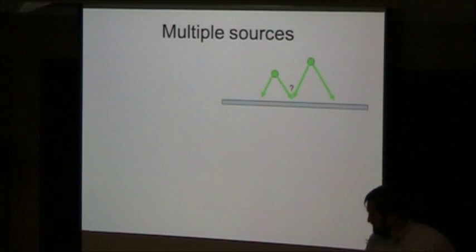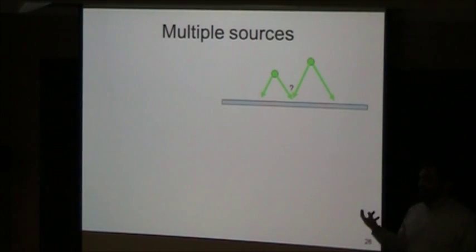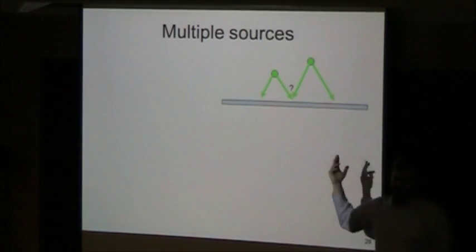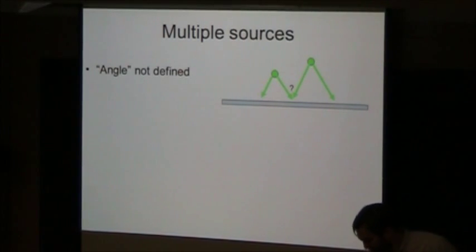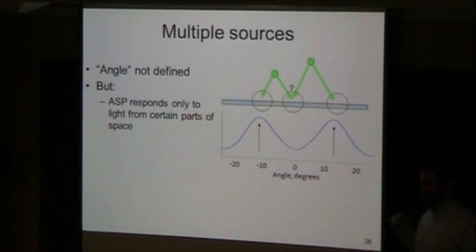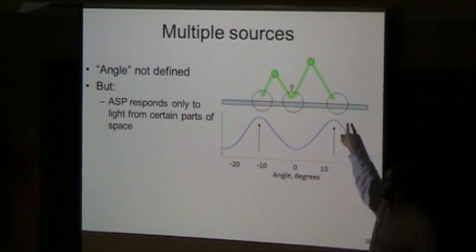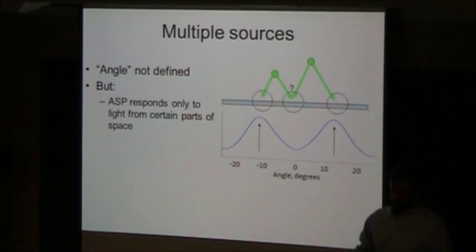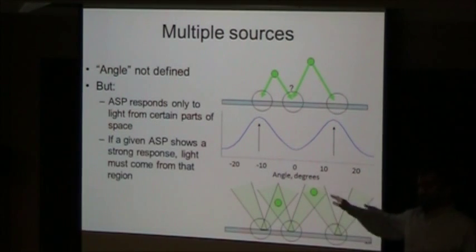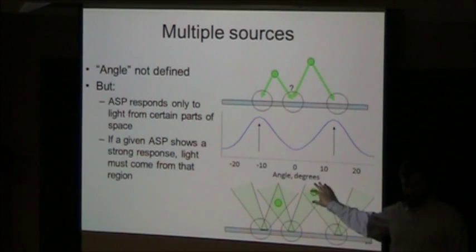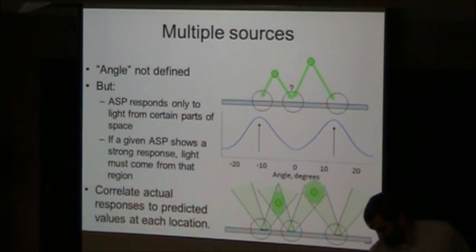Okay, so why is it not imaging? Well, this idea of thinking of incident angle is really only meaningful when you have one light source. If you have 2, then it loses all meaning. So what's the incident angle here? That's not a meaningful concept. So if it's not defined, what else can we do? Well, we can do a back projection, a first round inversion, by just noticing that if we have peaks in our responses, and certain pixels are responding strongly, then probably the light sources can be backtracked to being locations for the generators of those peaks. So we can back project where the light is likely to be coming from and begin to develop a map of where our likely light sources are. And then we look at whether those correlate well with the actual ones.